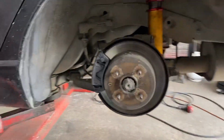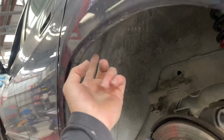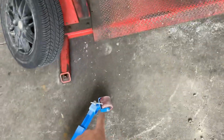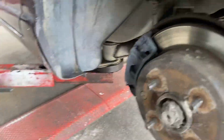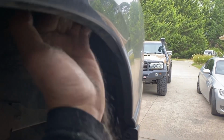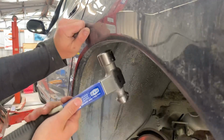And I still need new tires anyway, but basically the guard roller bolts to the hub. You've got to hit the guard up a little bit first because if you don't do that, it starts chewing into the wheel, which you don't want. And it's not my guard roller, so I don't want that. So I'll just smack it a little bit first. Obviously get all the dirt out first because you don't want that crushing up against the guard. And I'll give her a quick little massage.